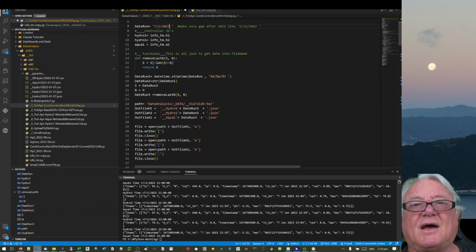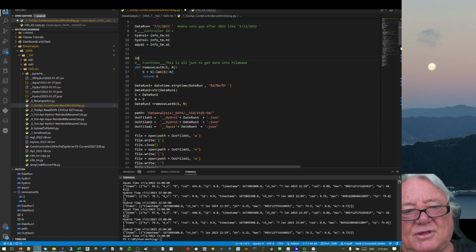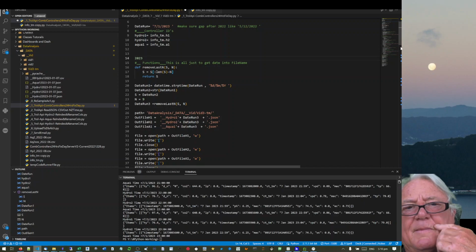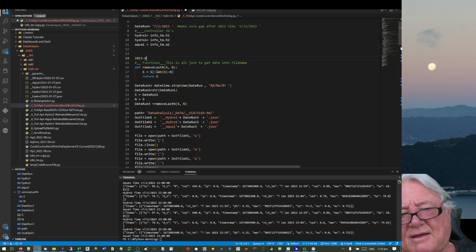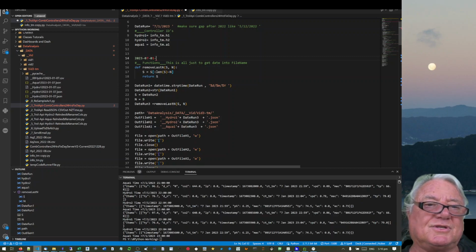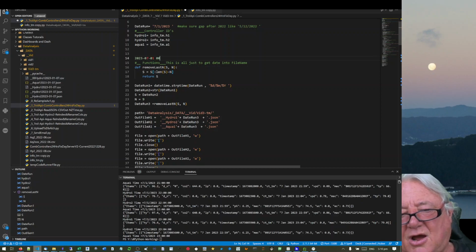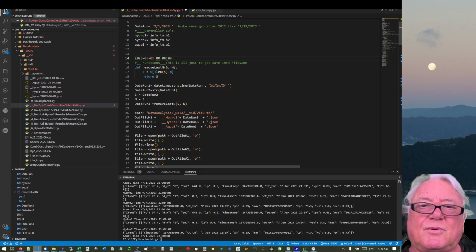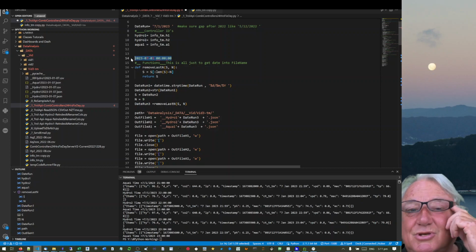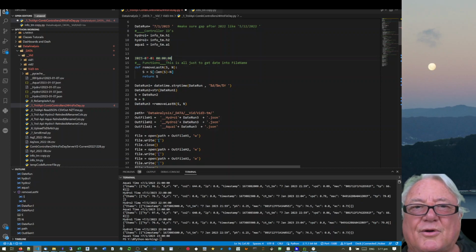I end up with something like 2023-07-01, which you can see here, and then it has a dash, and it goes 00-00 colon 00. That's what it's trying to put inside here, but that's an actual date number, and I don't want all of these extra bits.